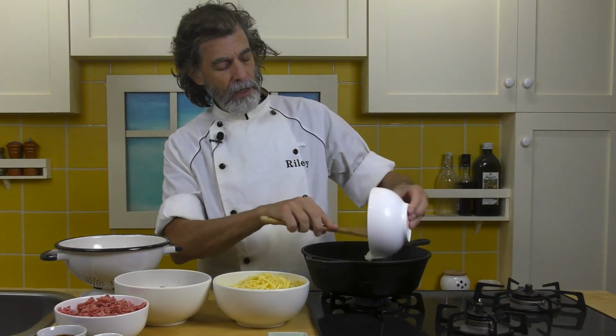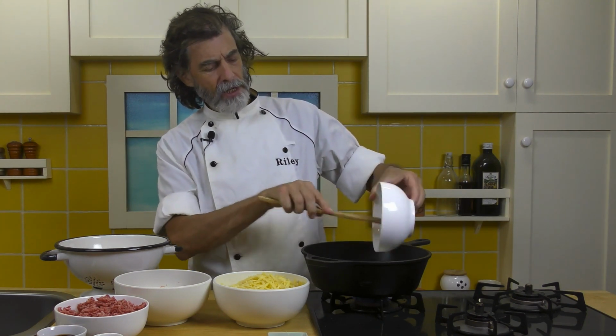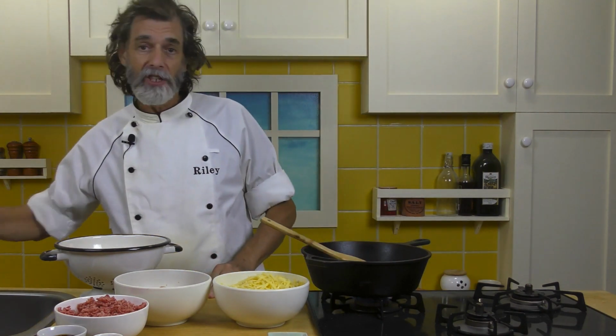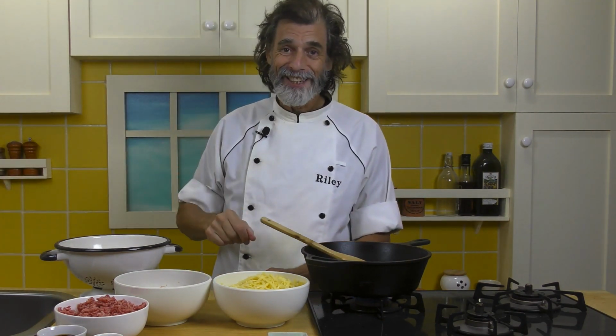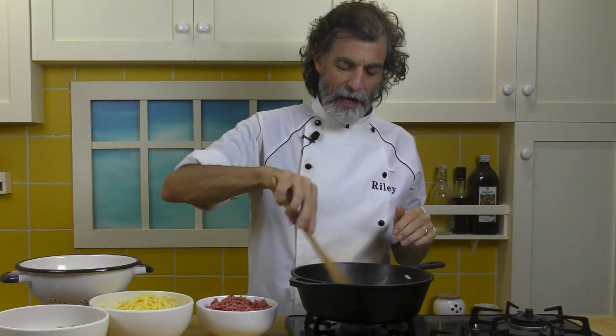Going to cook that onion just for about 5 minutes, just stirring occasionally. I just want to soften it up just a little bit before I add in the meat and stuff. So, see you back here, 5 minutes. All right, so the onions are softened up a bit.